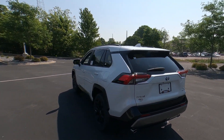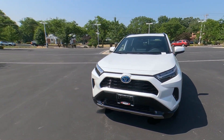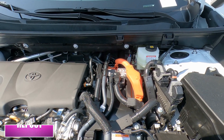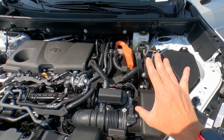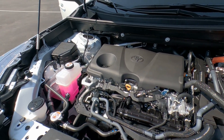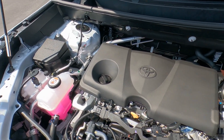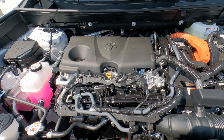Let's go ahead and pop the engine and take a look at the power plant. As I said, this is the hybrid edition in the SE. The RAV4 comes standard with a four-cylinder engine, but here on the SE edition this is a four-cylinder hybrid system. The hybrid mechanicals have an eight-year, 100,000-mile mechanical warranty, and the hybrid battery has a ten-year, 150,000-mile warranty — no deductible. The engine and transmission combined with the electric side produces 219 horsepower. Combined city and highway fuel economy comes in at 40 miles per gallon — really terrific. The engine itself and the CVT transmission have a five-year, 60,000-mile powertrain warranty, no deductible.